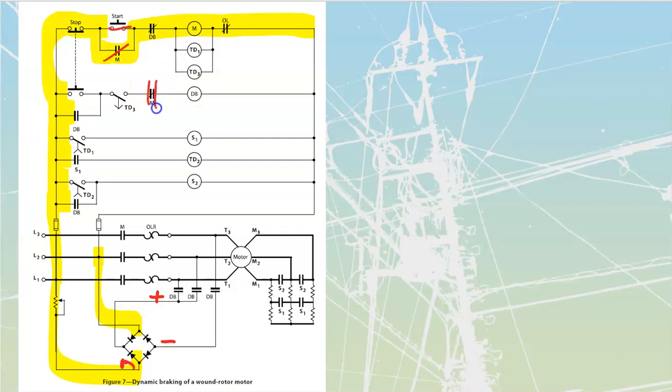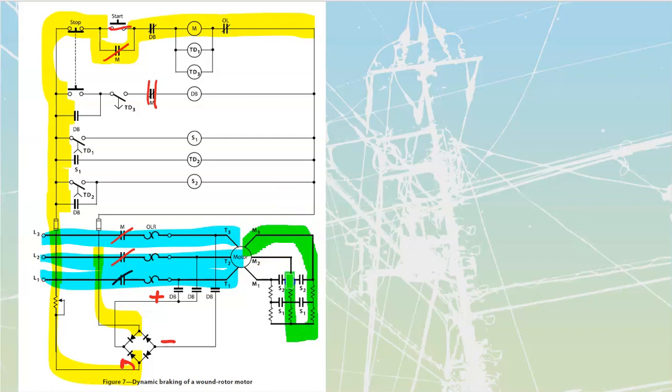As soon as we power up the M, this one is going to become open, preventing us from passing any current through. We go down here, we see that these three over here are going to be closed, which means that we are now going to be providing mains power through to my motor. My motor is going to start up and run. These contacts over here, S1 and S2, have not been made yet, so they're going to be fine. They're just going to be left outside of the circuit, and all of my rotor current at this point is going to be traveling through all of my resistance that I have on that system.